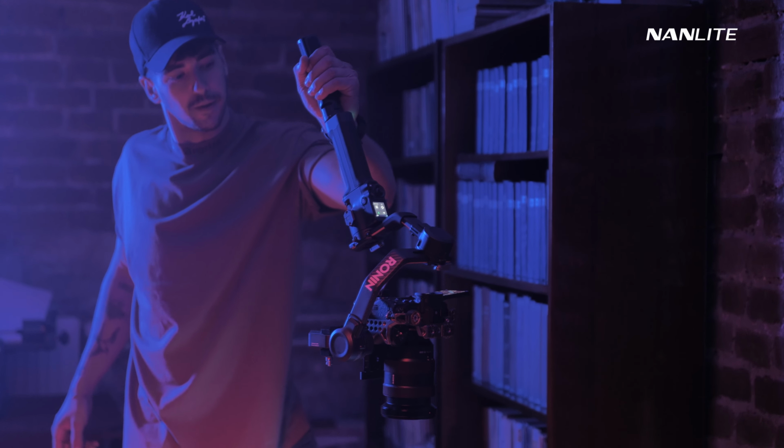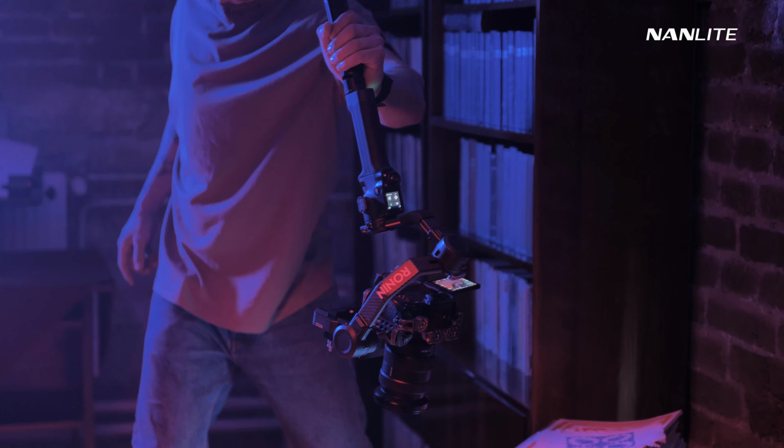Usually with the gimbals, you have to focus your mind on making sure the shot's in focus, making sure that the composition is right, making sure that your movement is right. There are a lot of things you have to focus on. And when you're shooting with this A7S III with autofocus on and with the active stabilization on, your mind is set free and you are able to create without any other things that you have to think about.